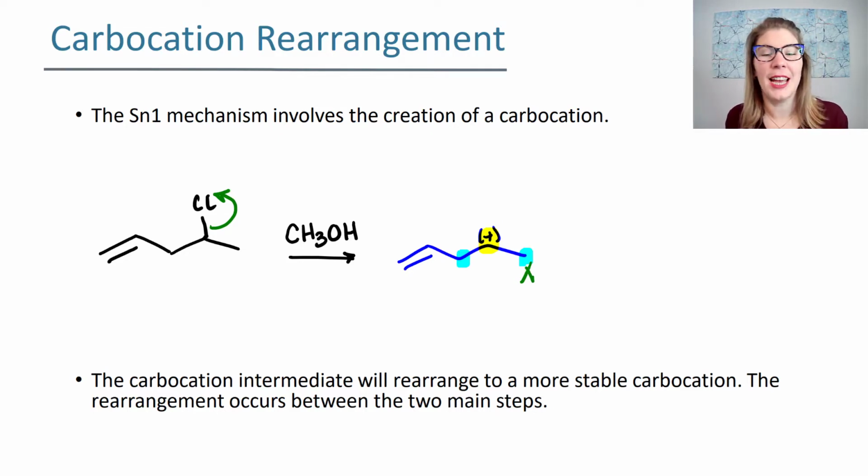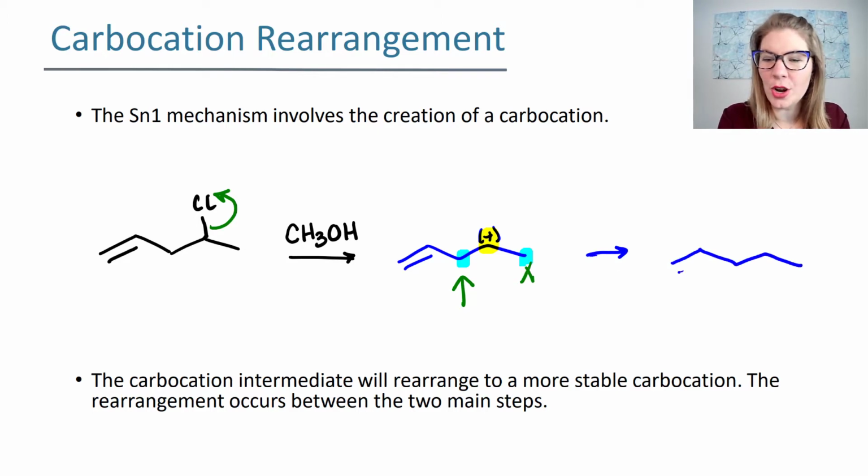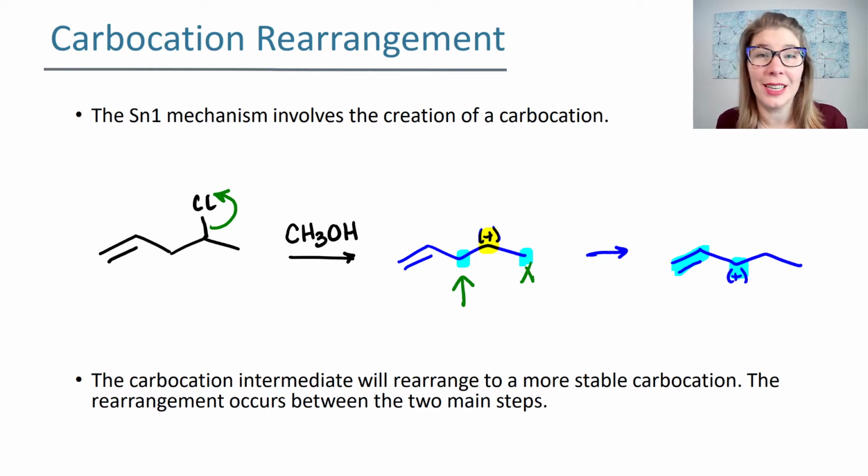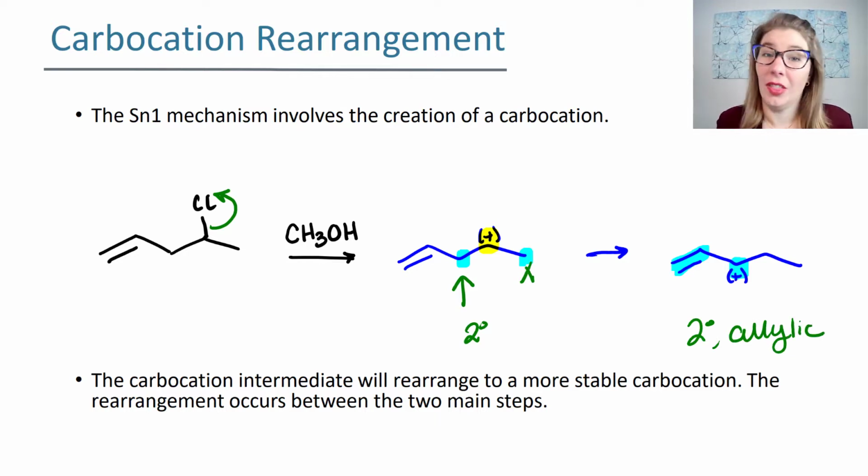But if we were able to get the positive charge over onto the left-hand side, where I'm going to draw an arrow and point to, then that would be allylic. Let's just draw what that would look like really quick, and then we'll draw the arrows. So if we know we want to get the positive charge to here, I just want to remind you how this is a pi bond, one atom away, positive charge, right? That's allylic, which means it's in resonance. So a secondary carbocation, which is what this one is, to a secondary allylic, that is going to rearrange. You can't stop it from rearranging. The question is, how are you going to draw the rearrangement?